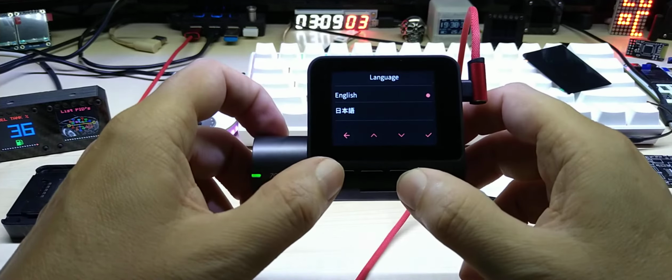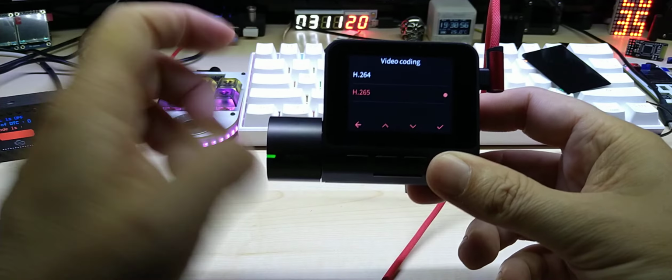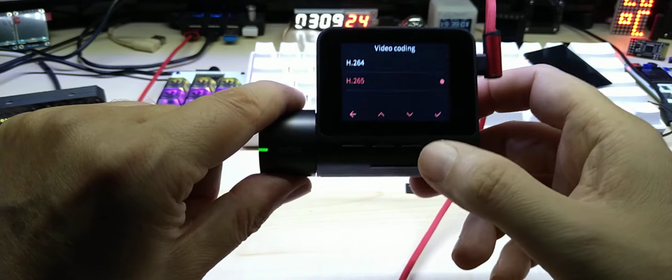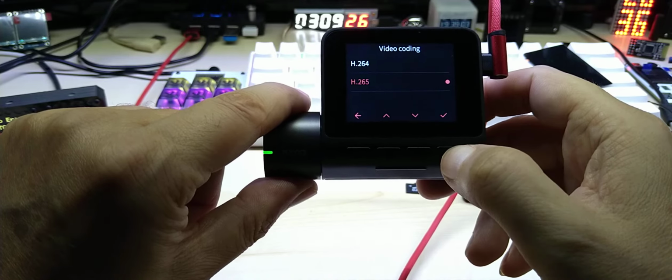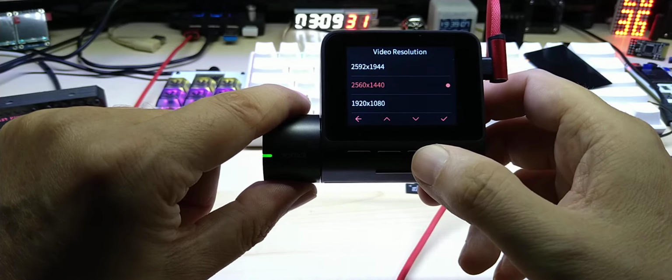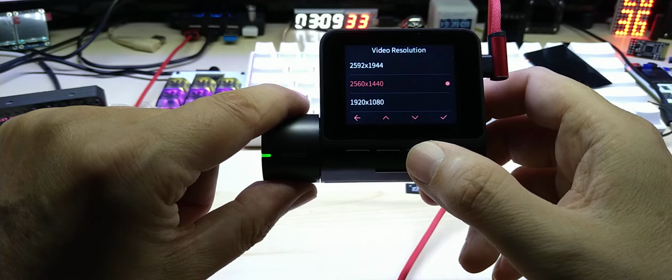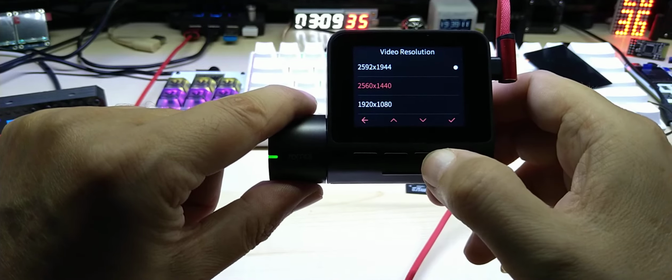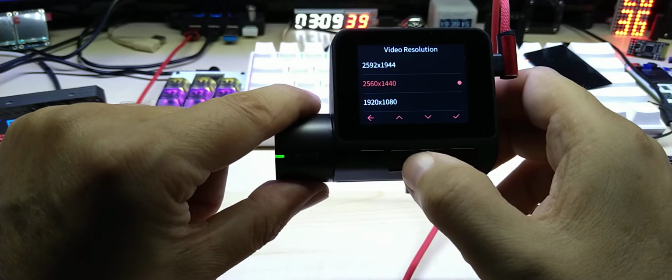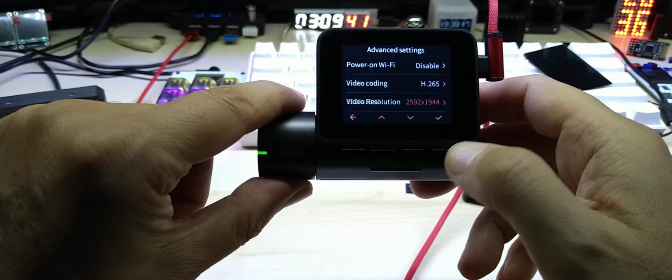This is it. That's what I meant between the Pro. The regular one has H.264 and this one has H.265, which has a higher compression rate or higher data bit rate. And here I have your video resolution. It's not even set to maximum, so you have the choice of 3. Let's actually take the highest one.